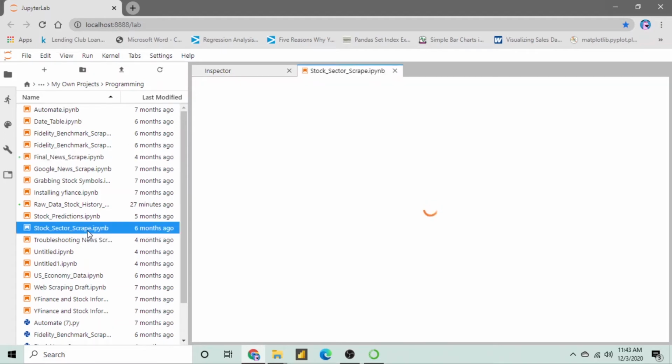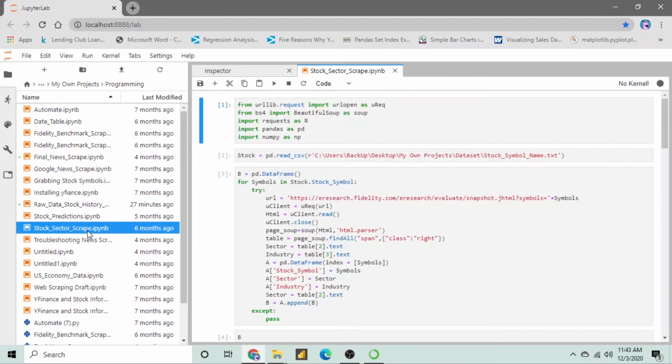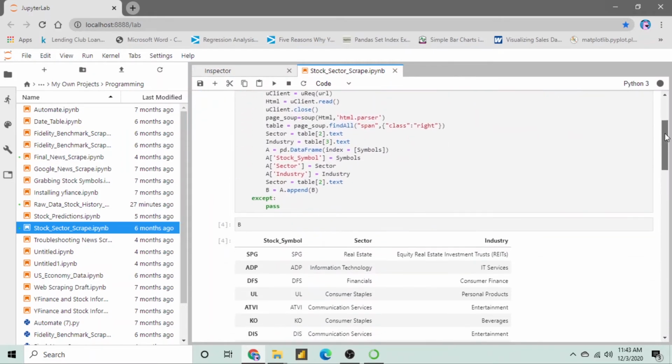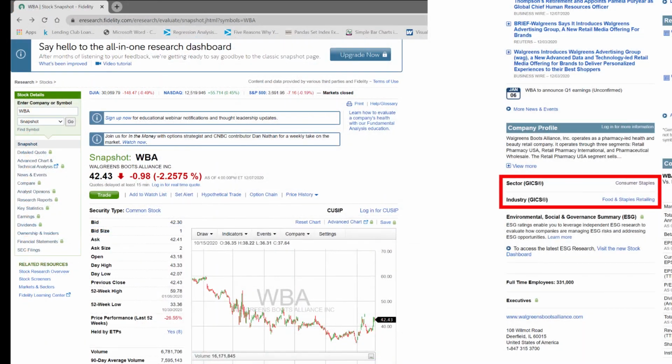And this one is called, or our next script, excuse me. This one is called stock underscore sector underscore scrape. The website we are going to be using is Fidelity, and we are going to take the sector and the industry from this web page for every stock symbol in our data set.